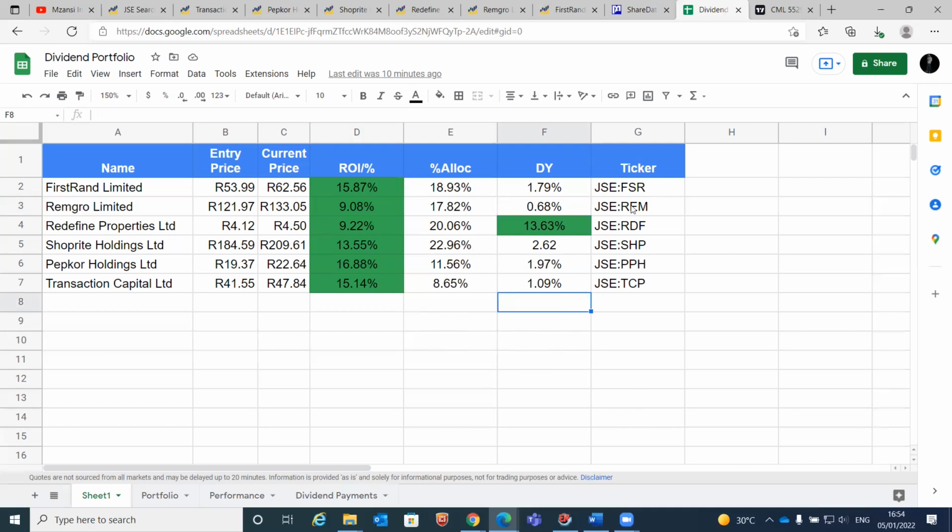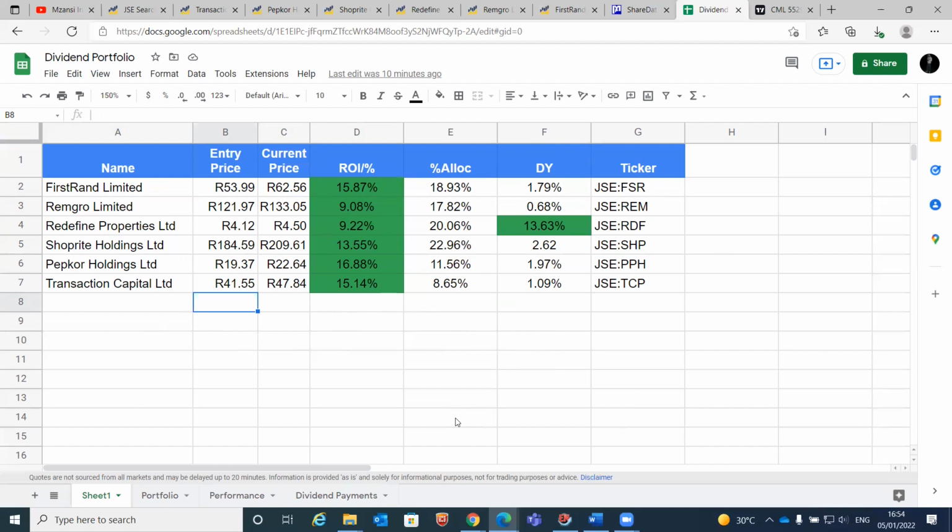Lastly, we have a ticker, because for me to be able to get this data, I need to tell Google Finance the company that I'm looking for, right? Or even to just get the full name of that company, we can use Google Finance to fetch that information for me.